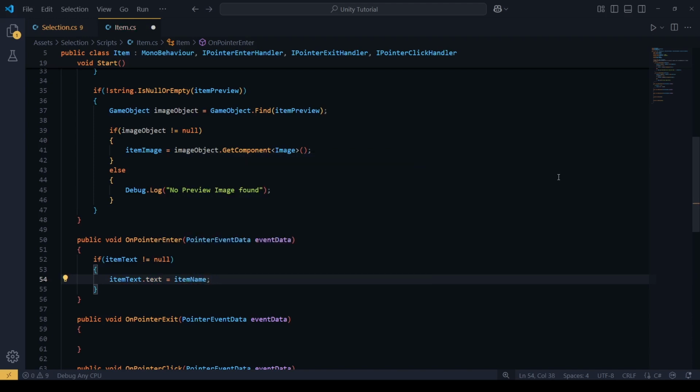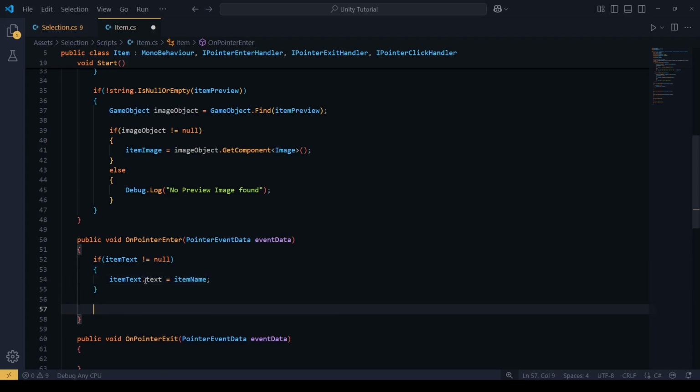Same for the image component. So if we hover, we make sure the image is visible.